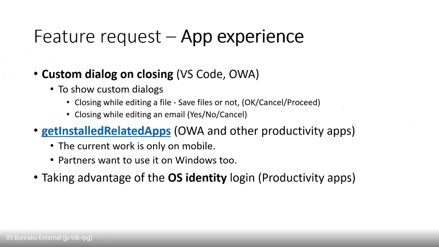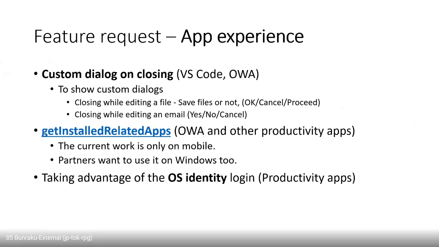For example, I've tried Gmail on the web, and while I'm editing an email and close the window, by default it just closes the window and saves the draft in the draft folder. That is the default behavior. But for Outlook native apps, they show a pop-up and explicitly ask, with three buttons: yes, no, and cancel. So they want to enable that experience on the web. So this was an idea heard from those two customers. Please feel free to interrupt and ask questions about those asks.